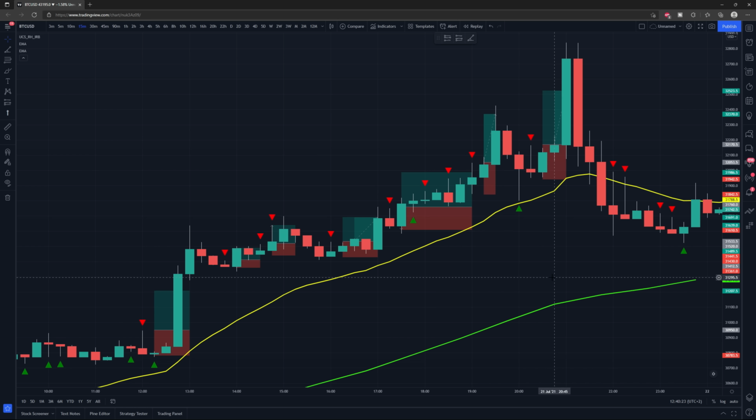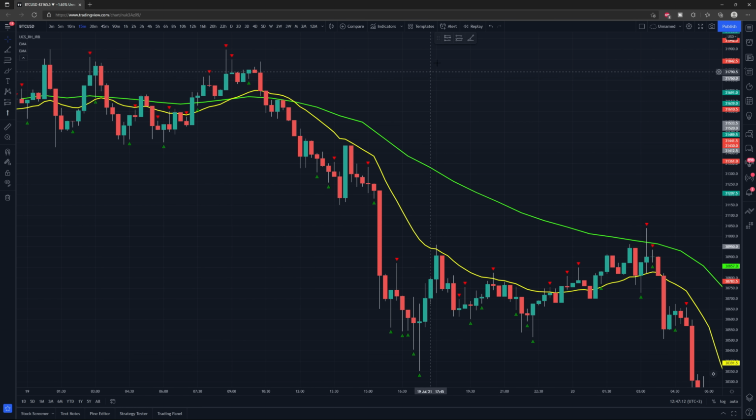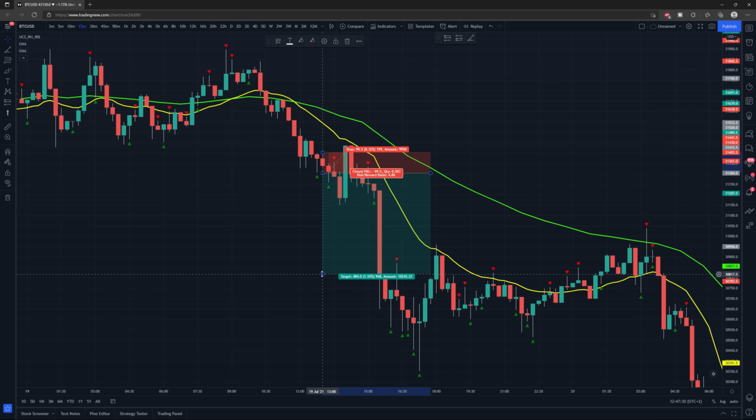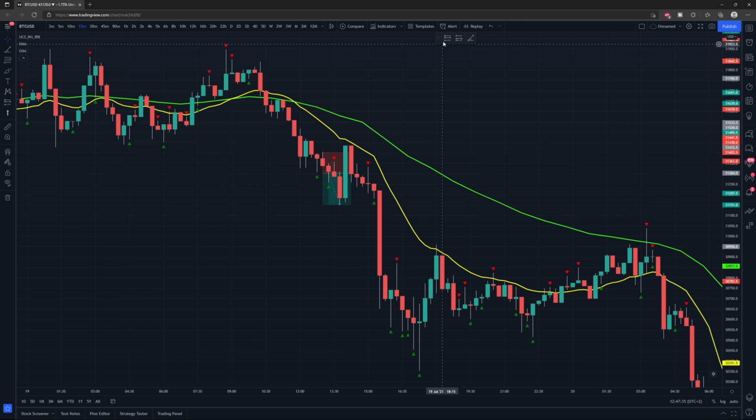Now let's go through some short examples. All right, so now just a few quick short examples and I'll get into the 100 tests. So we do see that this exponential moving average gets to a 45-degree angle or more. So we wait for our first inventory retracement bar, which happens right here. Sell order just below, stop loss just above, and then targeting 1.5 times the risk. The profit target is hit, and the next one is right here. Still have a nice steep slope on that EMA, and we clearly have a profitable trade on this one.